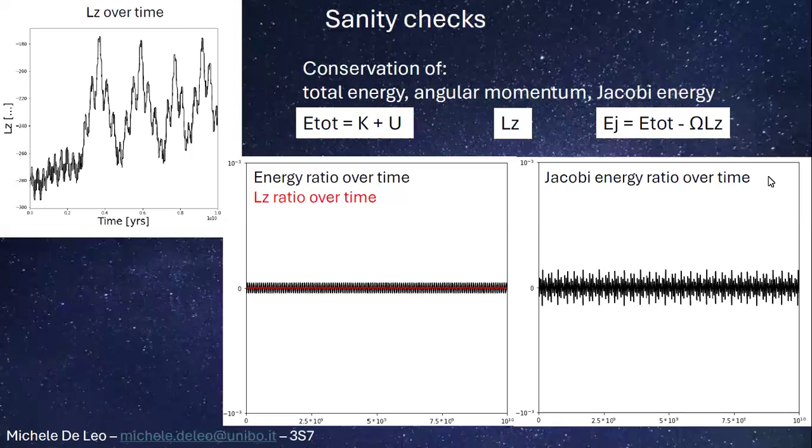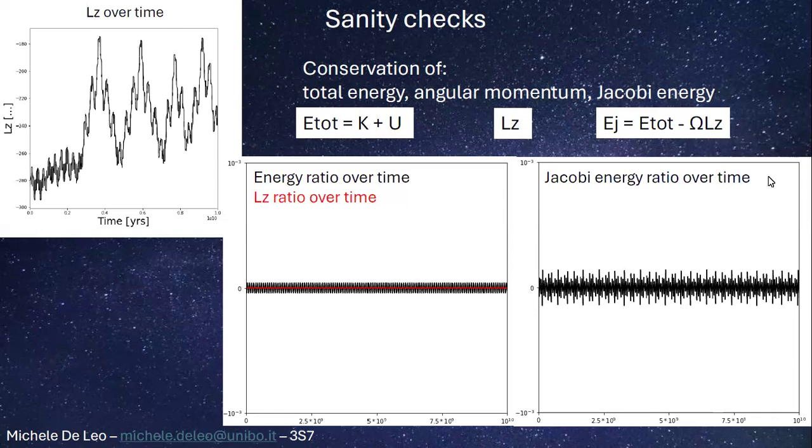And these kinds of sanity checks are, for us, represented by the integrals of motion. So usually when you have a static potential, so your density distribution is not changing over time, you can check the conservation of the total mechanical energy and the conservation of the angular momentum. The case up here is the case of the star before, when the angular momentum was not conserved, when it should have been. And so the orbit of the star was completely wrong.